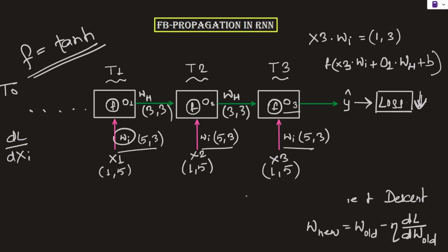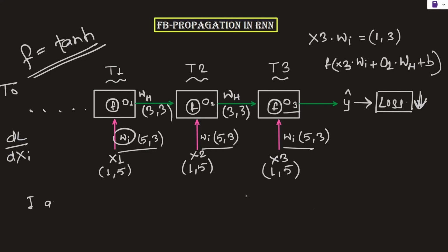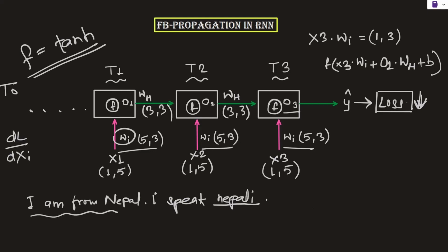Okay, so let me erase all this first. If I write a sentence like this, that I am from Nepal, and then I'm saying I speak, then a blank, and you are supposed to predict this particular word, then you can easily guess that most probably this language should be Nepali, or maybe any other language which is being spoken in Nepal. And it is because previously you were able to capture some information in order to predict this particular word, right? So over here, RNNs work fine in this specific case.